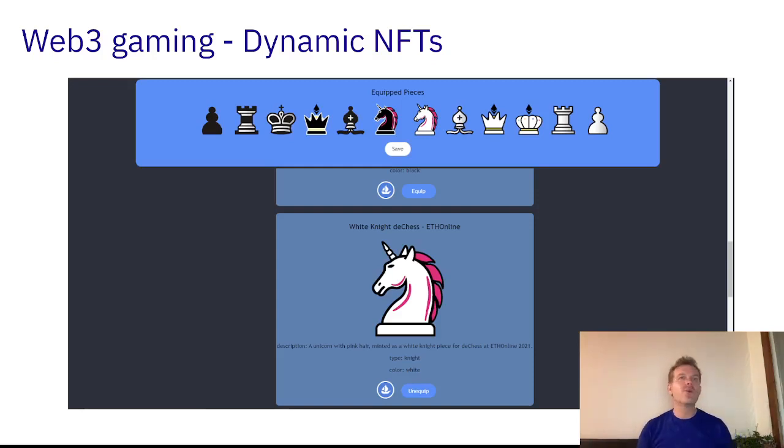For example, a horse gaining stripes when it takes the opponent's pieces. The token itself is on-chain, but the metadata points to a data stream on Streamr. And this kind of data-driven dynamic NFT is completely decentralized. Other real-time interactive art could, for example, have presence features. The piece could change based on how many people are looking at it and so on, all fully decentralized.